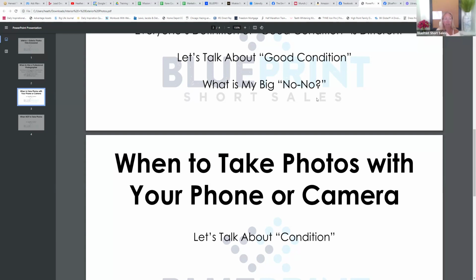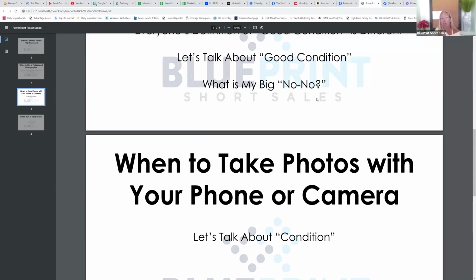Working with the short sale, do you have to have lots of money? You mean, like Diana, do I have to have lots of money to do these short sales? Is that what you mean? Yeah, so I would say no, you do not. You do not have to hire a professional photographer. In fact, if the property is in great condition, you don't have to use a photographer. I'm at the place in my business where that's what I do. I always like to tell you guys all of my situations and what I do. You do not have to have a ton of money. So you don't have to pay for a photographer, but please don't ask your sellers to pay for one, okay?